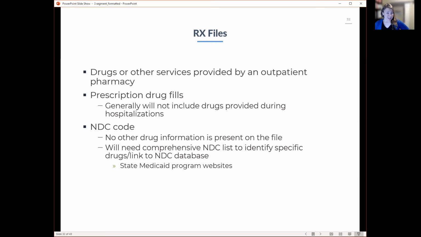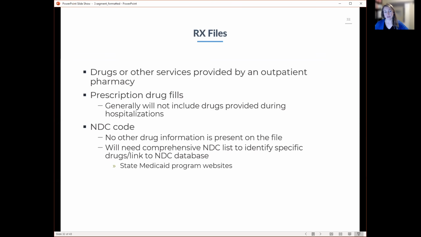On our RX files, these will be our prescription drug files provided by outpatient pharmacy. We have prescription drug fills. It generally doesn't include drugs provided during a hospitalization. And these are reported by NDC code. There's no other drug information present on the file.